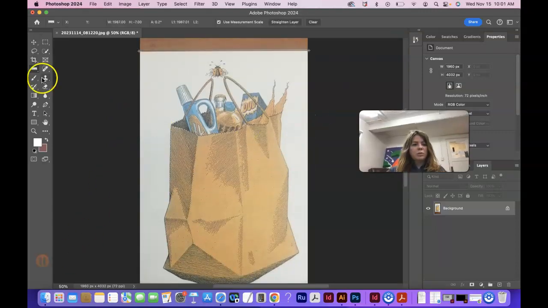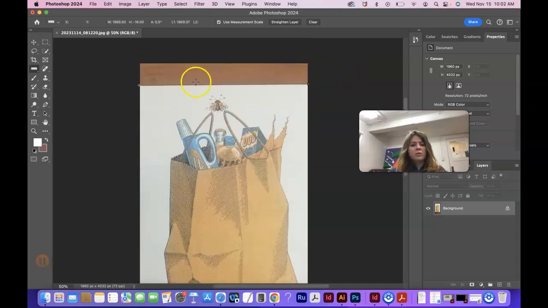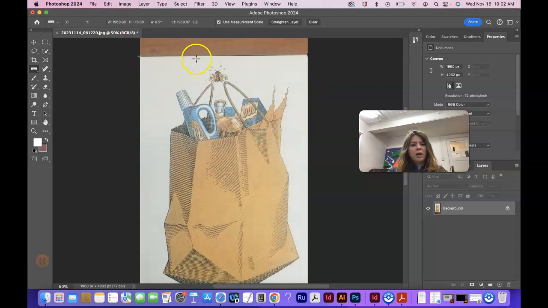So yeah, we can use the ruler tool. It's underneath the eyedropper tool. It's down here. You click and hold down and drag, and you should be able to drag out a line. I've already done it. You can edit the line if you didn't quite get it right. So the ruler tool is great for straightening the image out. And typically you find a straight edge, usually the edge of the paper, and then you do a line along that edge. And like I said, you can always edit it later if you need to.